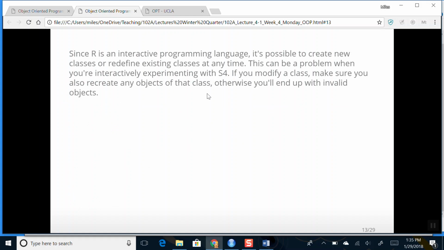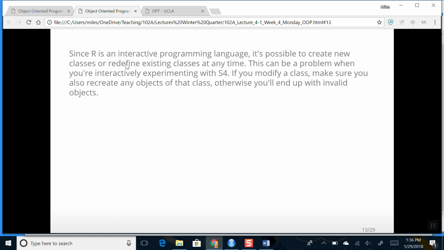Again, R is an interactive programming language, meaning you can keep adding new lines of code, and R is not going to go back and check to make sure everything you've written in the past functions correctly when you write new code. It'll just try it, and if it doesn't work, it kicks back with an error, right? Versus a compiled language, which reads through the entire thing and makes sure that every single line of code is compatible with everything else when you try to compile it.